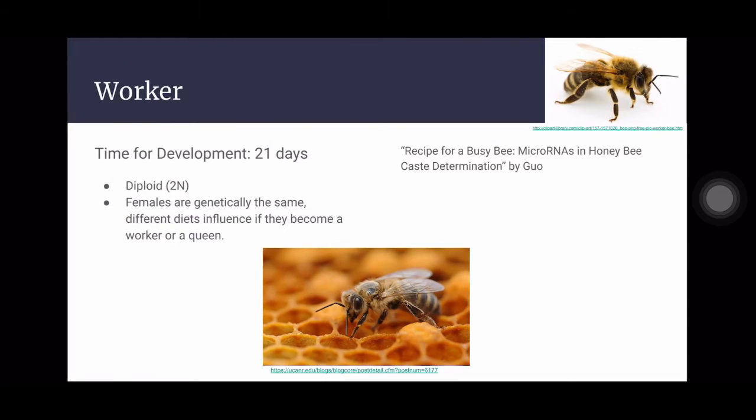Now we will talk about worker development. It takes them 21 days to develop. Females are genetically the same, but diets determine their caste differentiation. In the article Recipe for a Busy Honeybee by Gould, they analyzed different types of genetic expression in egg laying, and they found that the queen fate may perhaps be the default female development program. When you look at other female insects' developmental behaviors, the queen bee's way of development is a lot closer to these, and the production of a specialized sterile worker is a very high risk strategy that requires strict regulatory control. These studies suggest that it is the worker program that has to be switched on, and thus it is the prospective worker larva that would need to receive specific nutrition to operate this program.